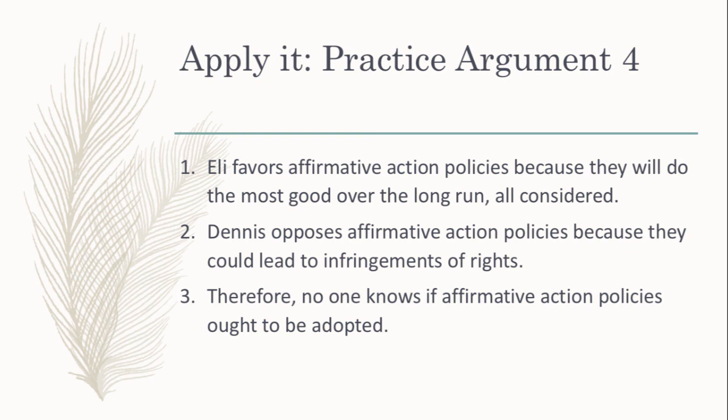Is it valid? Does this fit one of the argument forms we saw previously? It doesn't look like it, which might mean it's invalid. So let's check the connection between the premises and the conclusion. Would the conclusion necessarily be true if the premises were true? Each premise features the perspective of one person and provides a brief reason why that position is adopted by that person. The premises are both about views on the same topic, affirmative action.